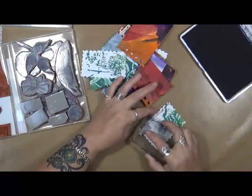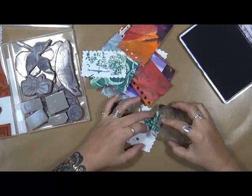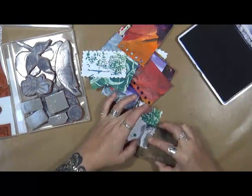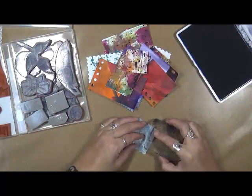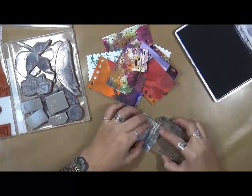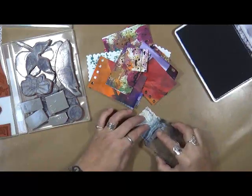It's so fun to come up with different creative ways how to use things. I enjoy challenges. I enjoy the challenge of, like, for example, the pick 10 that I've been doing for the Art Junkie. You know, it sends you in a direction that makes me open up my mind and think more creatively and think about what I'm putting together.